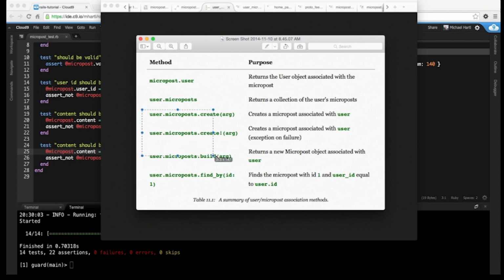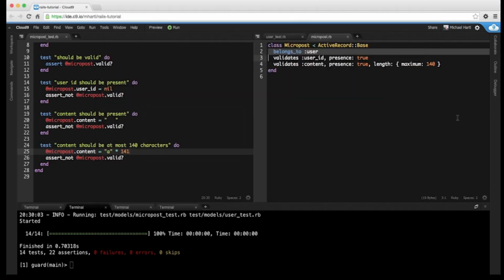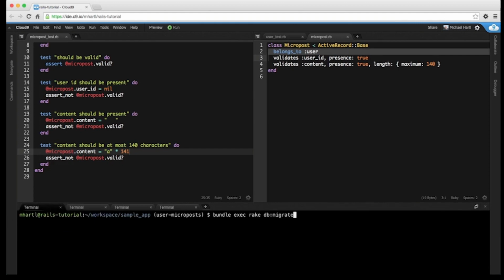What's cool about these methods is that they let us create new microposts, either in memory or in the database, with the user ID automatically filled in. In other words, we don't have to specify the user ID explicitly, rather the ID is inferred using the association. To get this to work, we need has_many and belongs_to in the models, and half of the work has already been done for us. As I mentioned before, because of user:references in the model generation, it's here. Because of this, Rails knew to put belongs_to :user here, so all we need is the corresponding has_many :microposts in the user model.